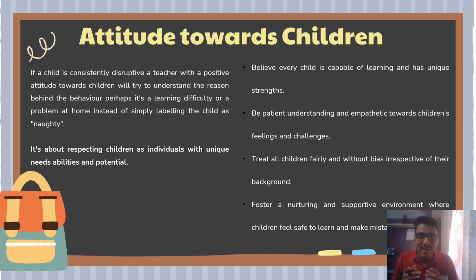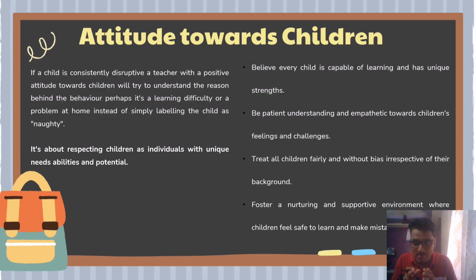Okay. So it's about respecting children as individuals with unique needs, abilities, and potentials. Every child has potential. Every child has their needs and abilities and is sometimes in need of help, and we need to be good teachers. So, what does a teacher need to do here? A teacher believes that every child is capable of learning and has a unique strength.